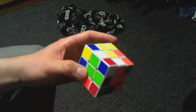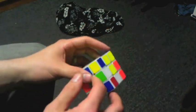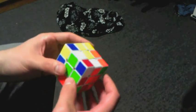So we have whites here, and you just have to do an R2 F2. Or, it could be on the left or the right. If you ever get this, you're going to want to set it up so that it does an R2, F2, because it's really quick. But I see a lot of people don't do this right.